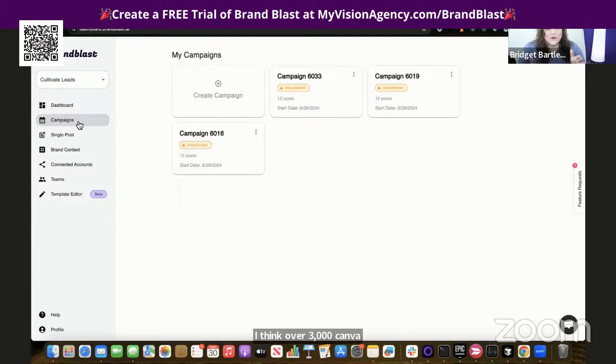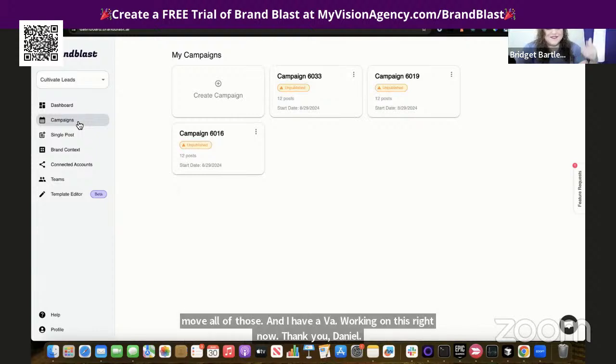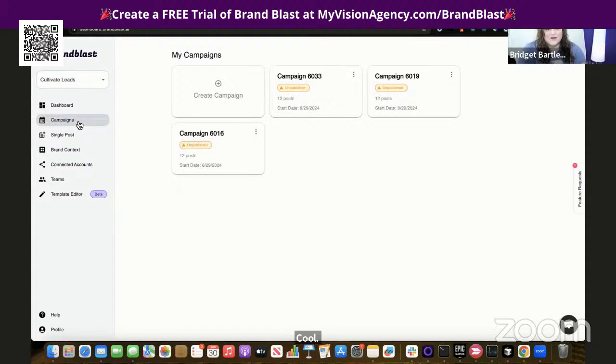I'm super excited about this because I want to move all of those, so my VA is uploading those templates to the library here. Exactly. You can use those templates for all your clients, and the AI will rebrand them for you instead of you jumping in Canva and doing it every time.